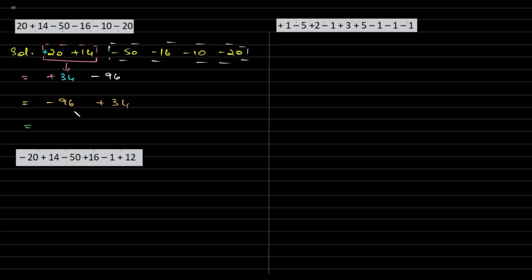Now coming back to this, a negative sign and a positive sign suggest what? Addition or subtraction. It is subtraction. Oh, sorry, I should not write a negative over there. It's subtraction, and because the biggest number is 96 and its sign is negative, we end up with negative 96. When you take the difference, what do you get? We have 62. Is it not? So please pause the video and try the next set of questions.